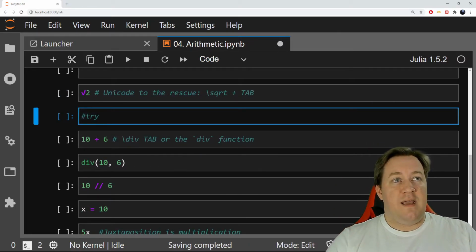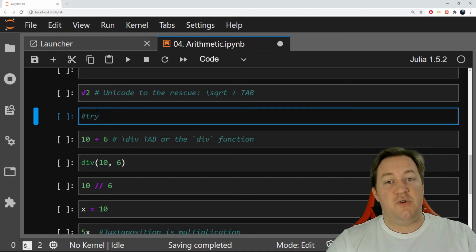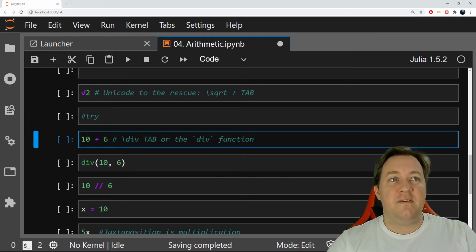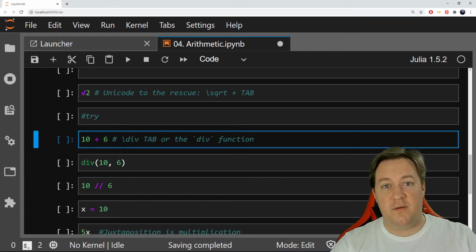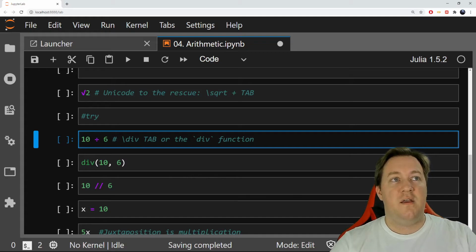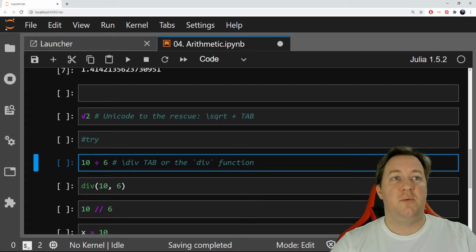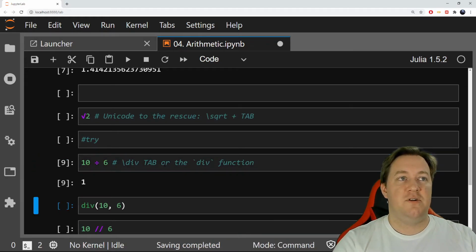Then, here I just left something for you to try, and you should, because you will not remember everything if you don't try yourself. You can do exactly the same with the division. Instead of having the bar, you can use this symbol, and to get this symbol, I'll let you try also. I leave that as an exercise. You would do what I just did, but you will look for div, like division.